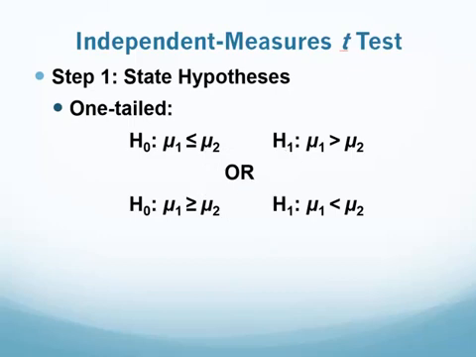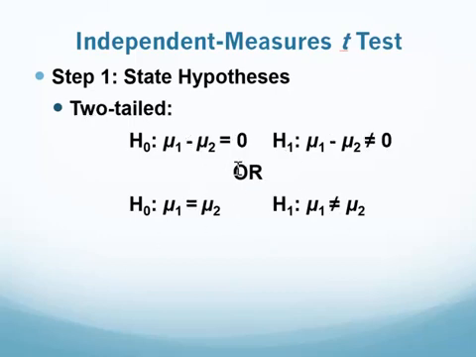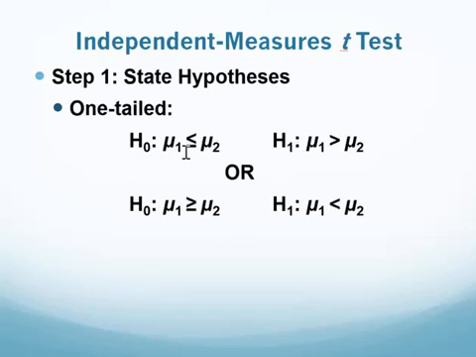This is not the same as this one, right? Here I'm showing you two distinct ways that you can state the null and alternative for a two-tailed test. This is the way you would state the null and the alternative if it was a greater than alternative prediction. And this is the way you would state the null and the alternative if it was a less than prediction, right? So let me expand on that a little bit more.